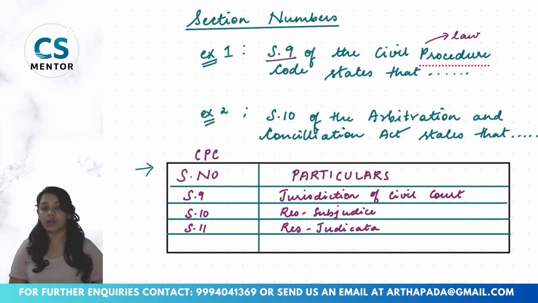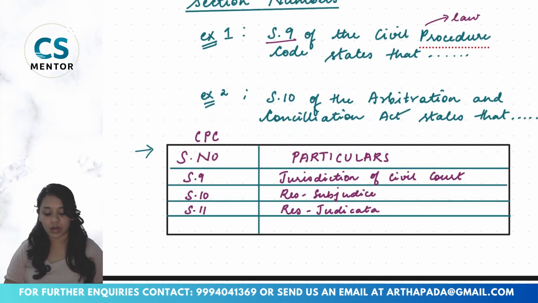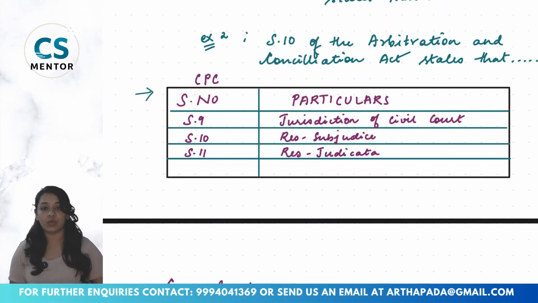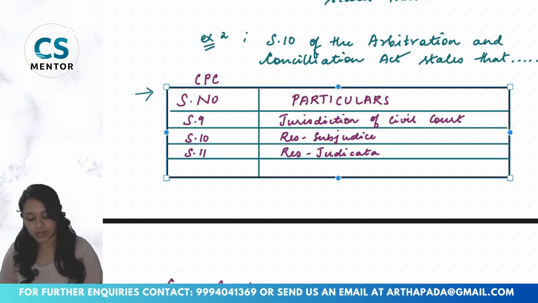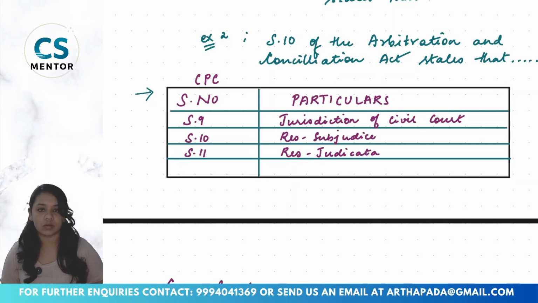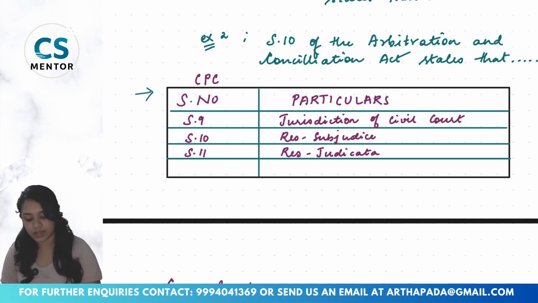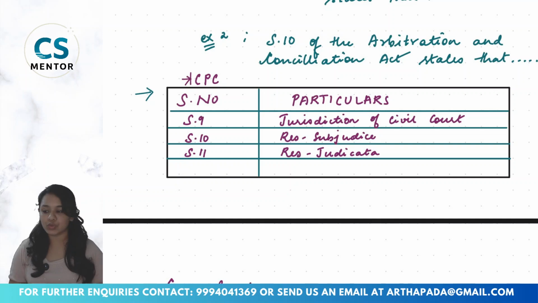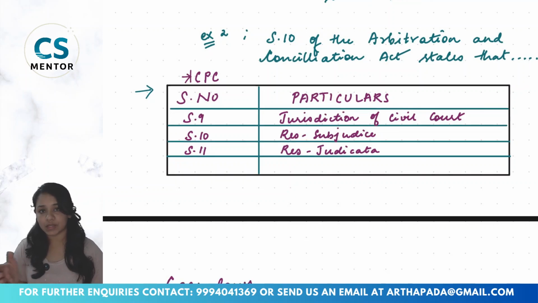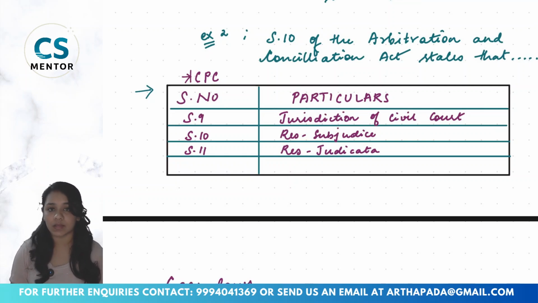Now, we are only talking about the situation where you are unable to remember the section numbers. And so, for this, what I would ask and request students to do is that when you are studying for a particular chapter, take out a separate sheet of paper in your notebook and mark it depending on the chapter that you are studying. So, in this case, I've taken the example of CPC. Okay. With respect to CPC, make a table as you can see in the screen before you and write section number in one column and the particulars in the second column.